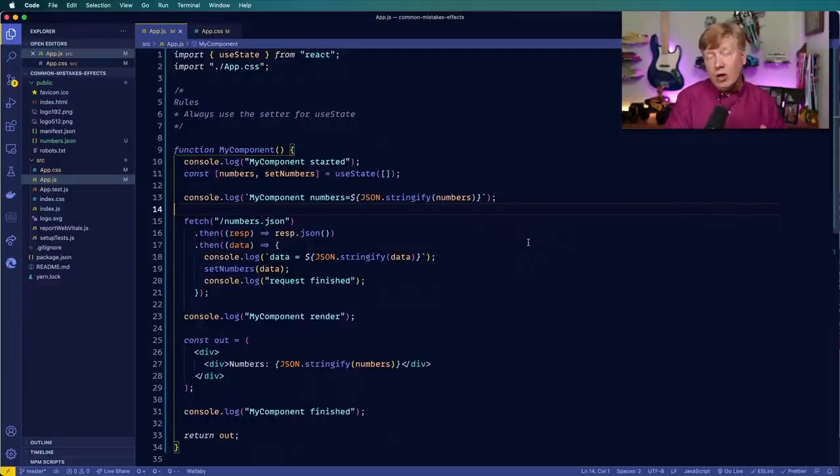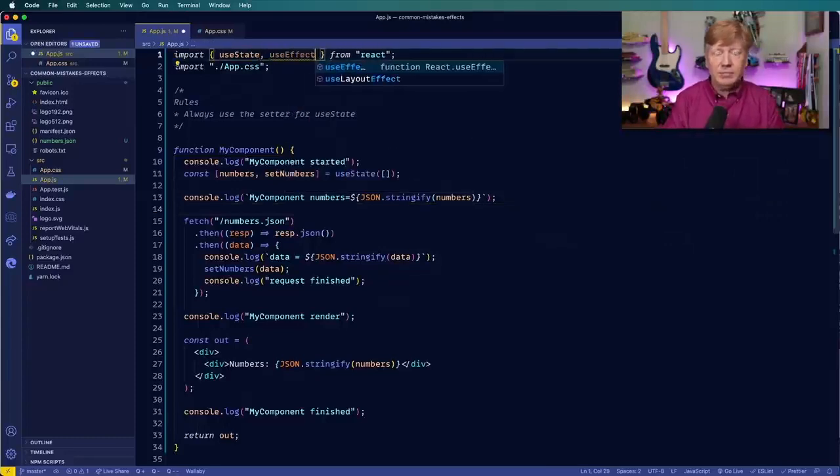And then there's useCallback, which you use when you have a user interaction like a click, and then you want to set state based on that. So in this case, because we're looking for something where we are going to set state based on being loaded or unloaded, we want to use useEffect. So let's go and bring that in.